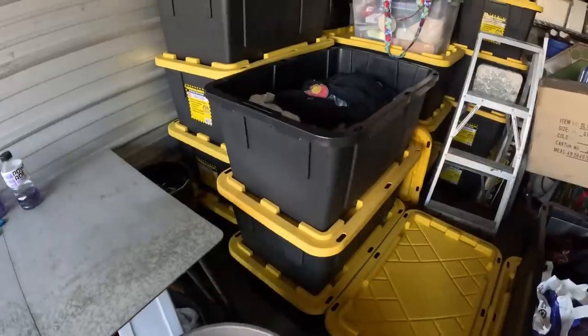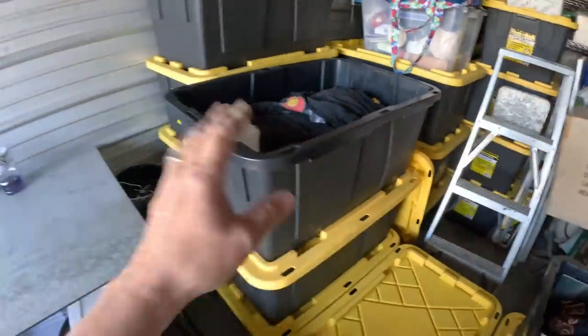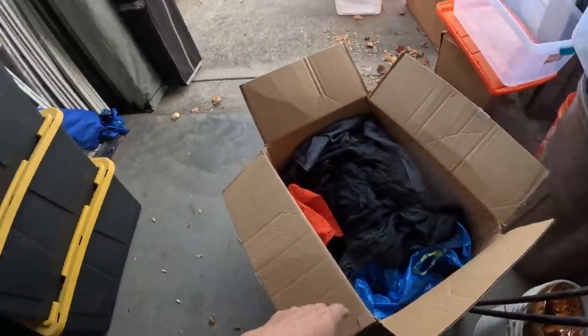I put stuff aside, it doesn't mean I'm going to keep it or sell it in our auction or such. I put aside sometimes just because I want a few more minutes. I don't want to just rush it to the market. But that is a really good load for D'Anza.